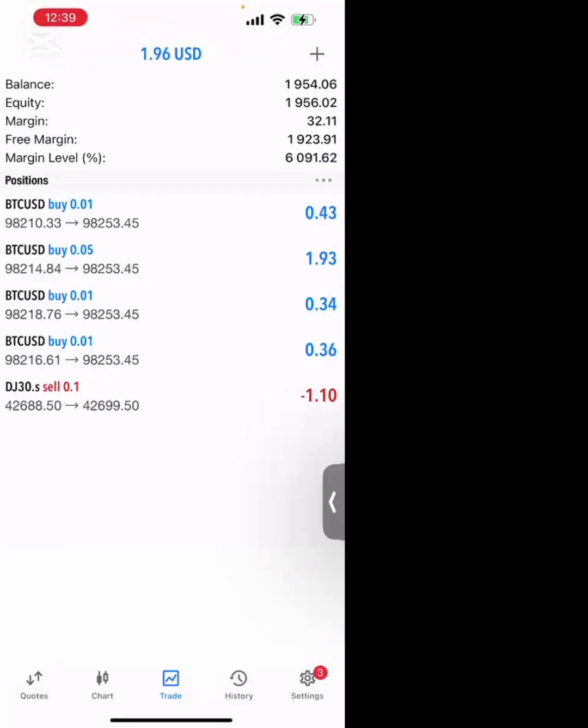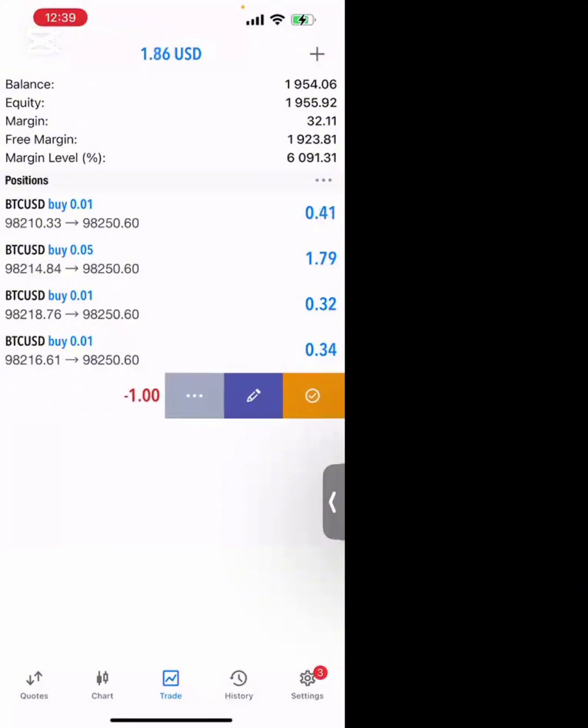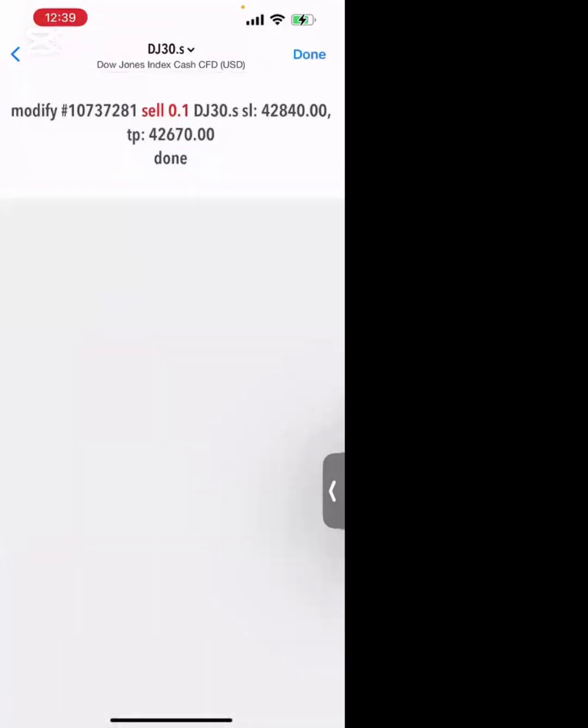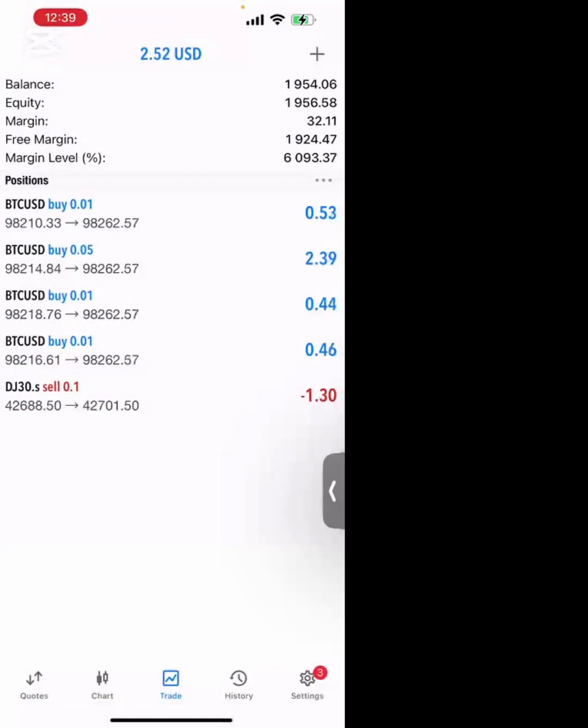That is still okay. All I need to do is set my TP at maybe 42,6, I think this was it also, then stop loss at 42,840, I guess so, and wait for it to hit TP. Right? Guys, I want to break even now because my price is at a profit.